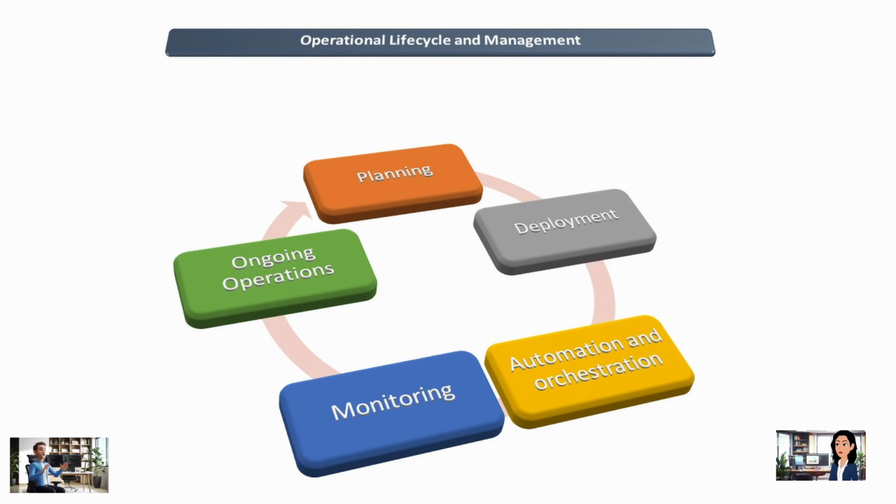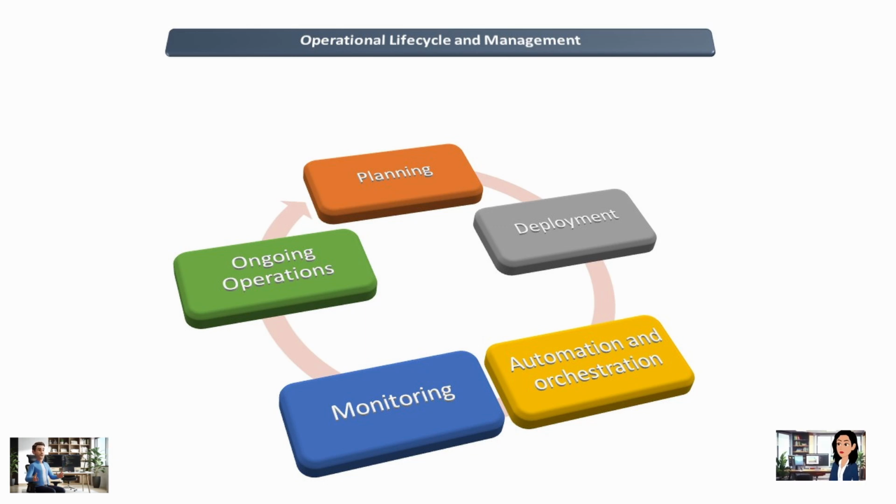Then comes day 2. That's everything else. Ongoing operation. Well, the long haul. Exactly. This includes continuous monitoring, watching performance, health checks, resource utilization, logging, collecting and analyzing logs for troubleshooting. Performance tuning, capacity planning for the future, applying security patches and updates, regular backups, obviously, and managing upgrades to newer OpenStack versions. Sounds like a lot to keep track of.